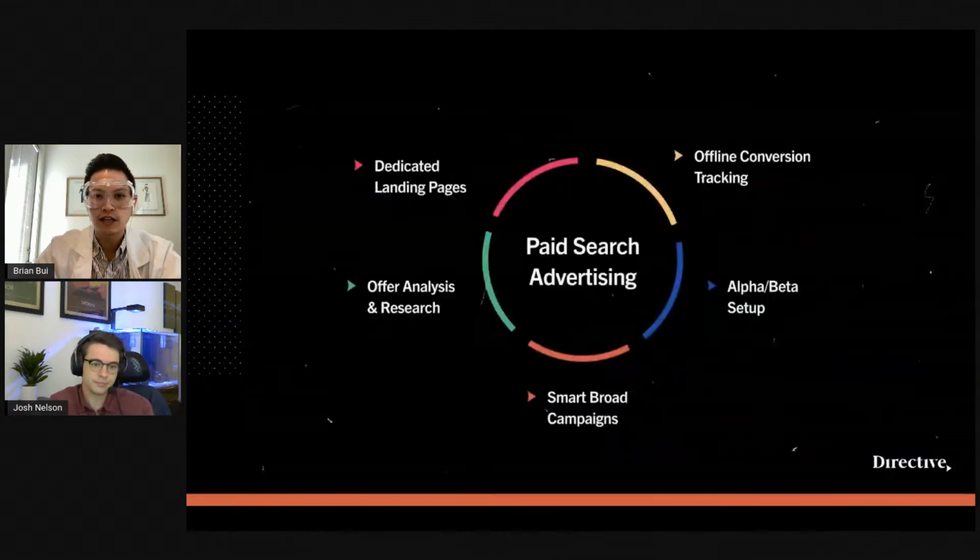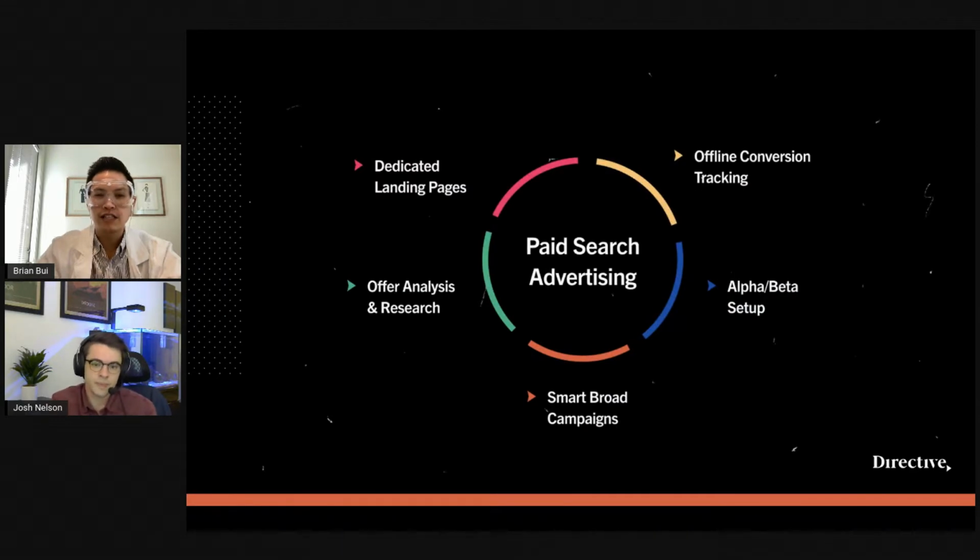I'm going to jump into the next one in terms of some of the different components we see within more effective paid search advertising. And part of the piece is you kind of have to have all of it running at the same time when you are seeing a more mature account, and you're starting to see ROI from your campaigns. But here we have alpha, beta, and smart broad campaigns. Can you explain the relationship between these when you're testing and then moving certain ad groups or keywords into alpha?